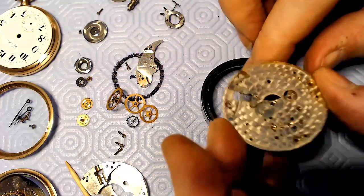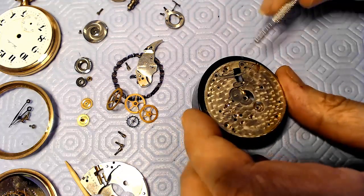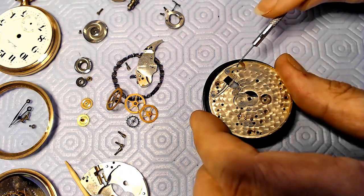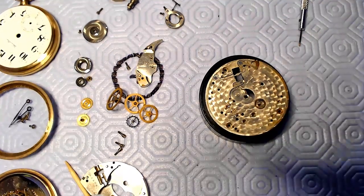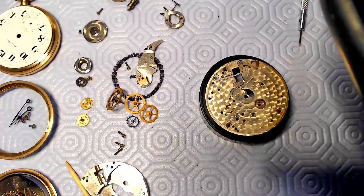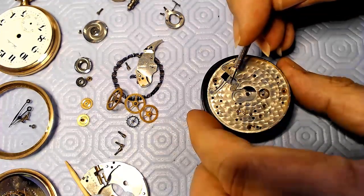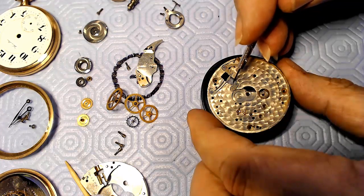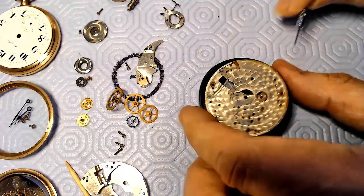Now, I've got to be honest with you, sometimes I don't remove these parts on a pocket watch, I just leave them in. But this time I think I'll remove this lever here. I'm going to take a picture of how it's set in there so I can put it back, but I don't like the corrosion on the end there. I've got to fix that corrosion. And this is the wheel that engages, it's kind of a weird configuration, that engages the hour wheel, so for the minutes, I guess.